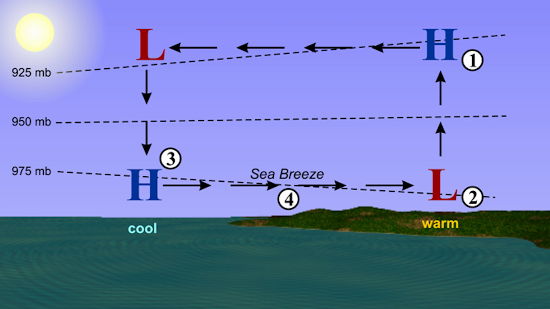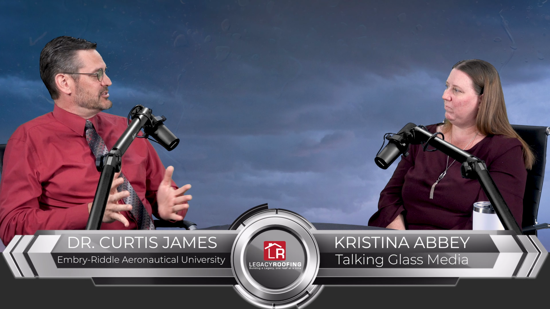So maybe you've lived near a coast. You probably recall that around the mid-morning hours, the winds shift and come onshore from the cooler ocean. And the reason for that is because as the sun heats both the ocean and the land, the land heats up faster. And this causes there to be high pressure in the upper atmosphere over the land. And then it causes that airflow to move out over the ocean aloft, which causes high pressure at the surface, forcing the cool air from the ocean onshore. So this is what happens along a coastline.